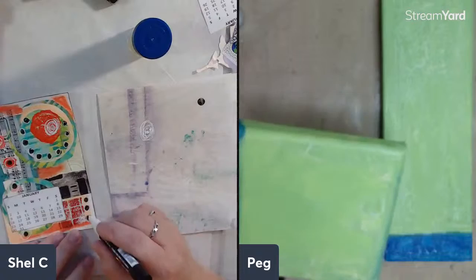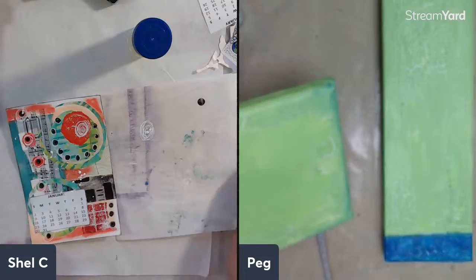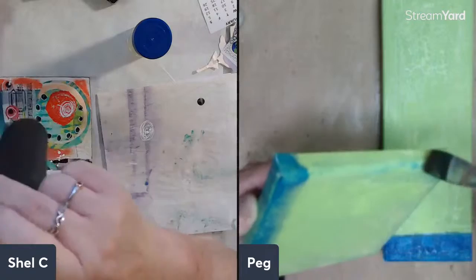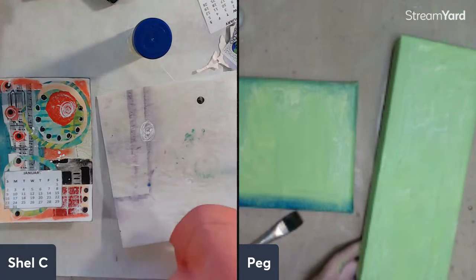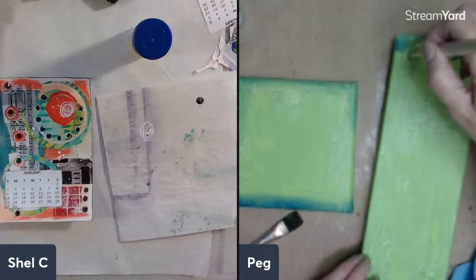Put some splatters on there. Because splatters. Just adding a little bit. That's like a little thing you could have on your desk. I think I might want a word. You could also have a word for each month to focus on. Of course I can't reach my drawer that has the words. There's so much junk on my desk. Don't know whose fault that is. Mine.